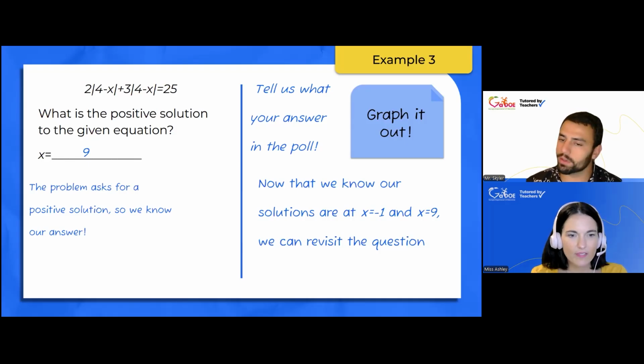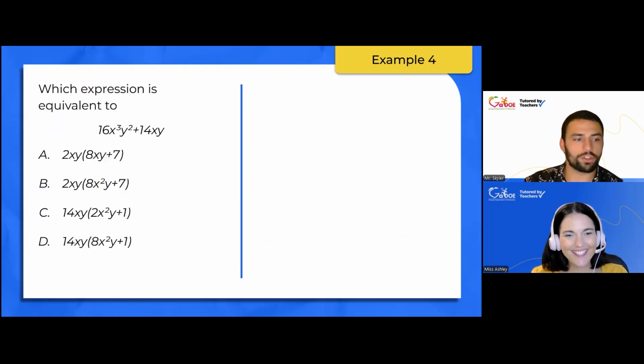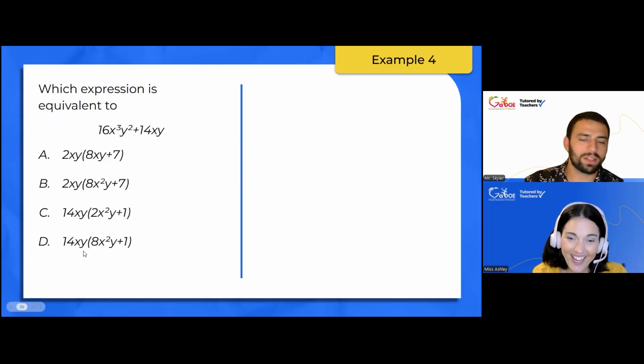And maybe you didn't read the words positive solution. You saw a solution. You got an answer. You calculated everything correctly. What you can calculate that's not the positive solution will also be there. So be extra careful. I've got 86% that got it correct. Good job, way to go, you guys.